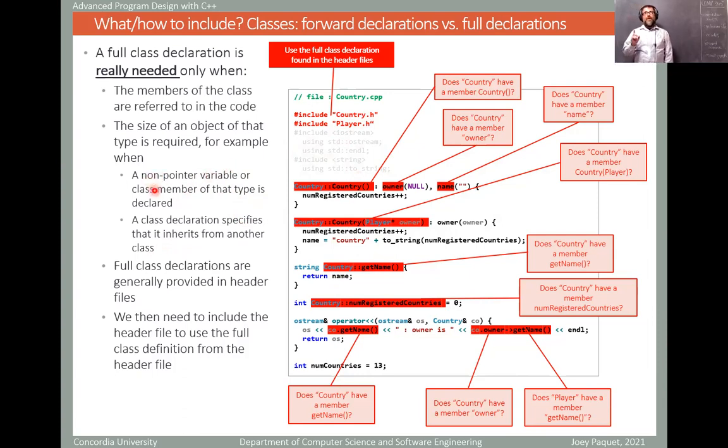Okay, and that applies only to non-pointers. I don't have this here, but let's say I would declare a variable inside of this code block here. If it's of type country, then I need to store a country object on the stack frame of this function. However, if it's a pointer to a country, then the only thing I need to store on the stack frame is a pointer to this object. The object itself resides outside, potentially on the heap. So the object does not reside on the stack frame, only a pointer. The compiler only needs to know the size of a pointer, which is independent of the size of the class. That's why if you have only pointer declarations, you don't need to #include the country.h file. You only need a forward class declaration in order to process declarations of a pointer.